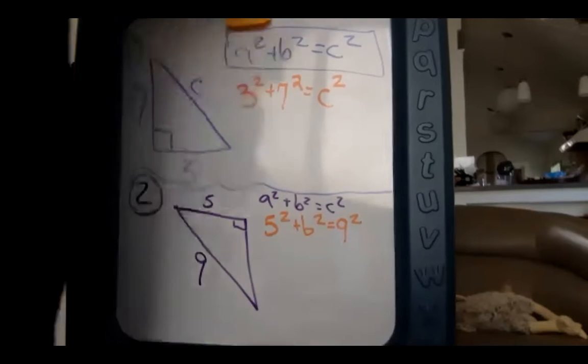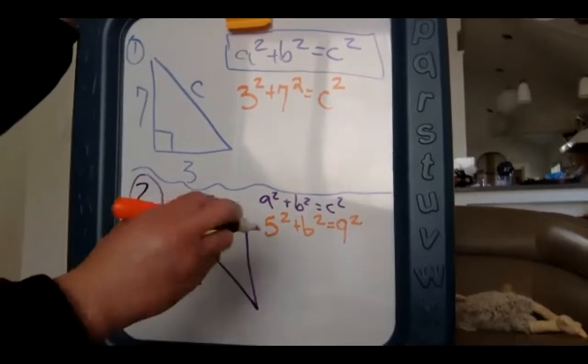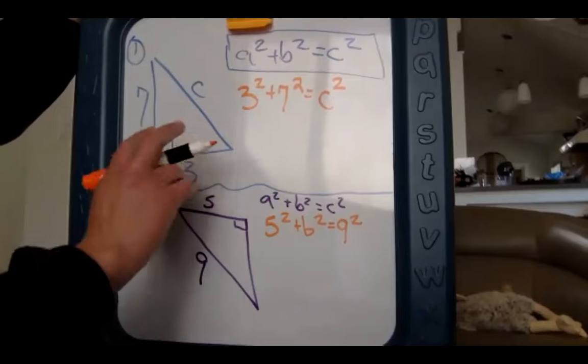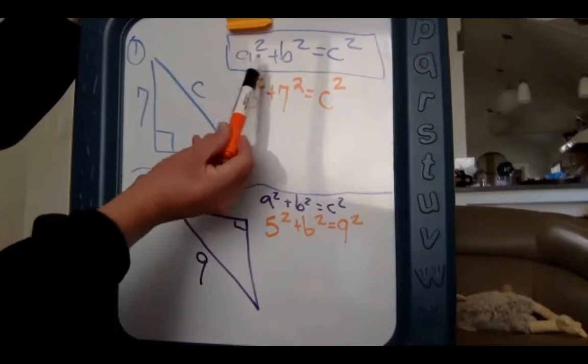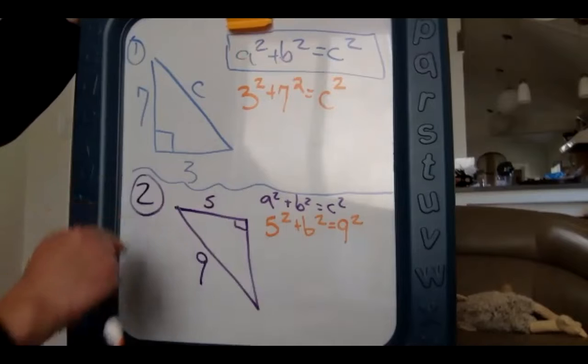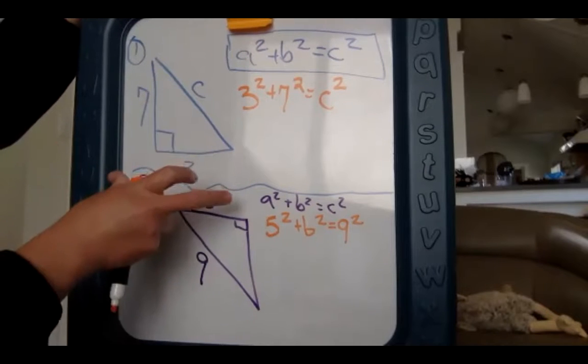Okay. Let's go over these. And remember, we're just kind of starting out. If you're not getting it, it's okay. You'll get this stuff. Okay, so we're always going to be given two sides. Using the Pythagorean theorem, a squared plus b squared equals c squared, I know that this squared plus this squared has to equal that squared when we're talking about side lengths.